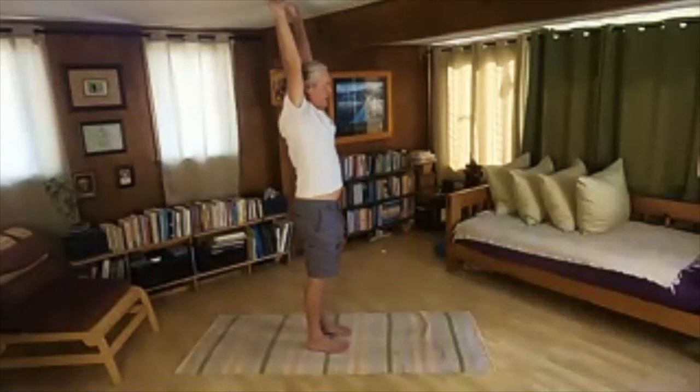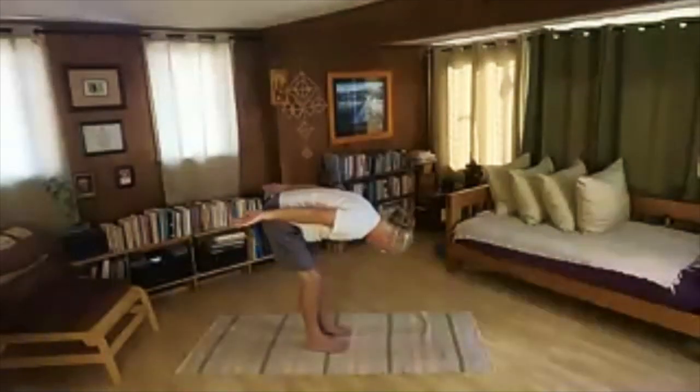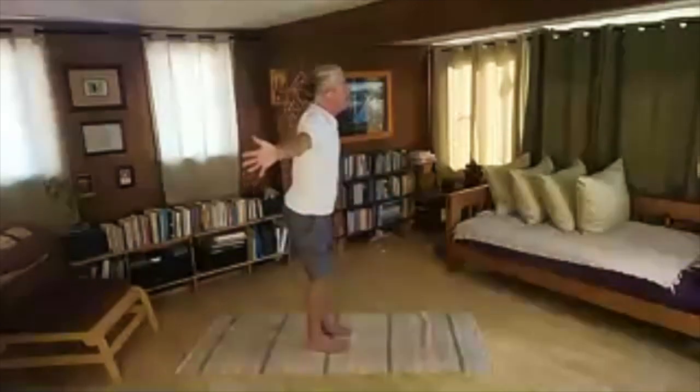Nice, smooth exhale. Let's sweep our arms and fold. I can feel my shoulders, back, hips, hamstrings, calves. Let's stand again as we inhale. Arms up.